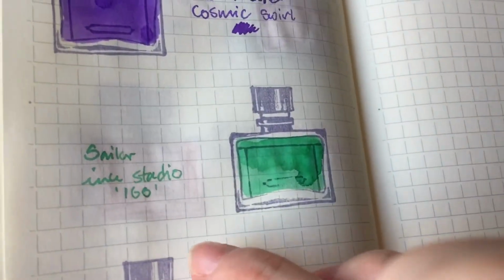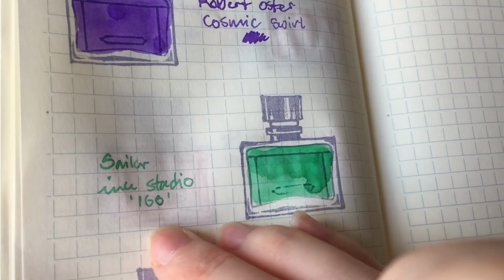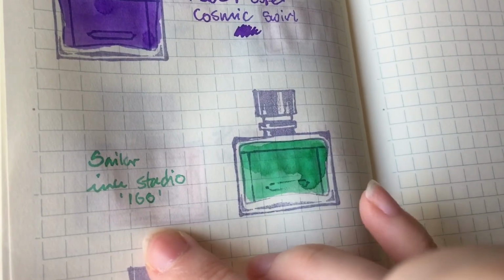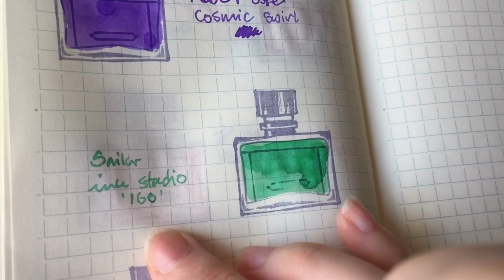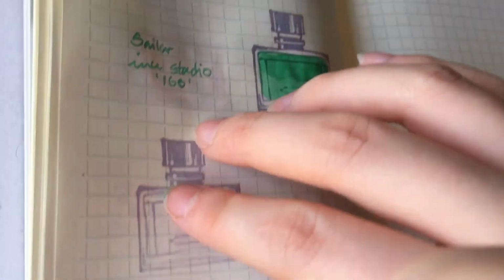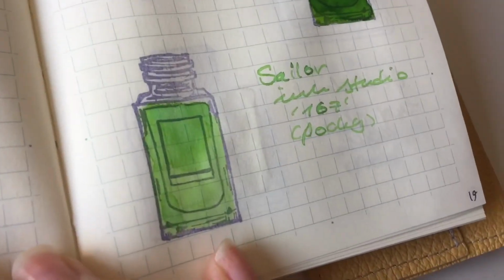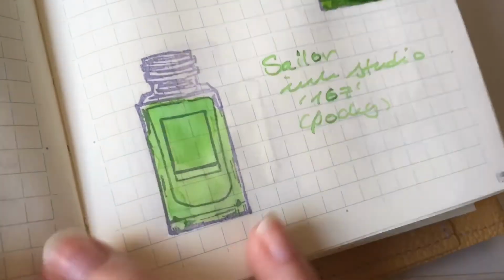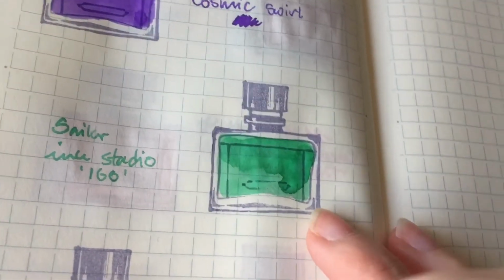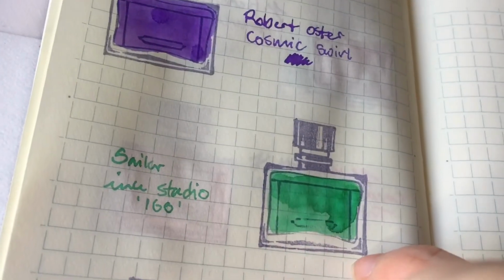And then we have the last one, which is the Sailor Ink Studio 160, and this reminds me a bit of, I don't know, apples. Like it makes me think of Diamine Apple Glory. It's kind of in that Minty Ballroom range, but it doesn't really have much blue in it, I want to say. I also had Sailor 167, which is definitely much more yellow compared to this one, which is more blue. I think those two colors go very well together, and this is a pretty unique color too.